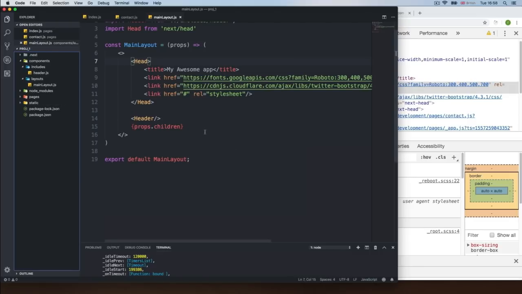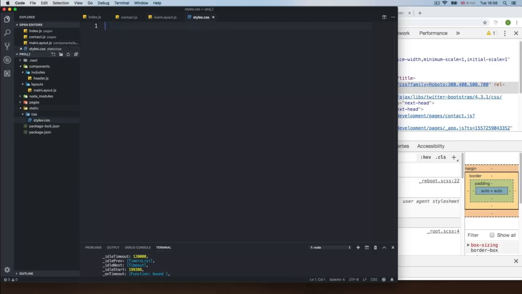So Next knows that if you have static files like JavaScript, images, whatever kind of a file, it is going to go and search it in this static directory. It works again just like pages. So okay, what I want to do, I want to go to static. I want to create a directory called CSS, and I'm going to put just some dumb CSS inside. So I'm going to say maybe styles.css, and I'm going to say contact.